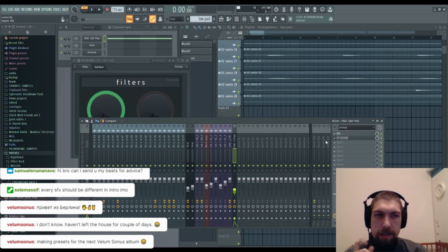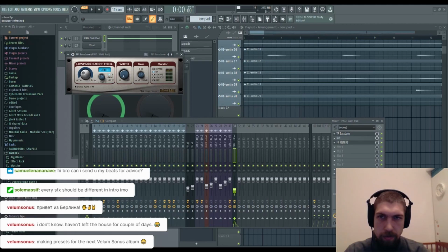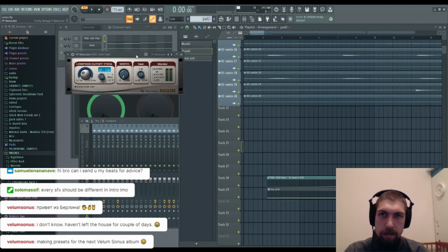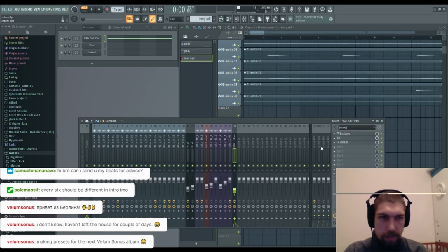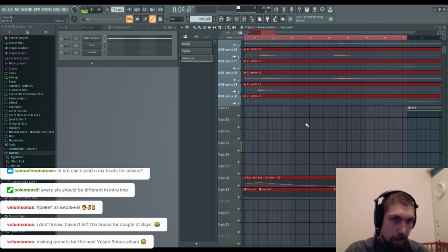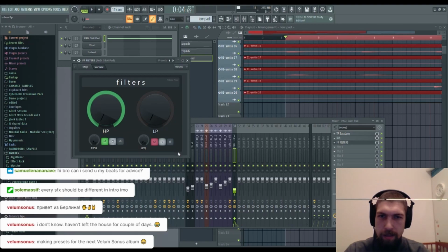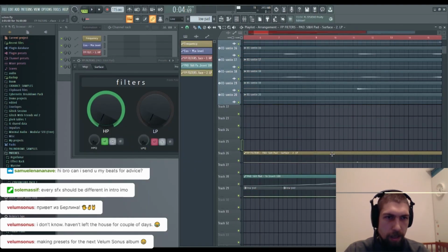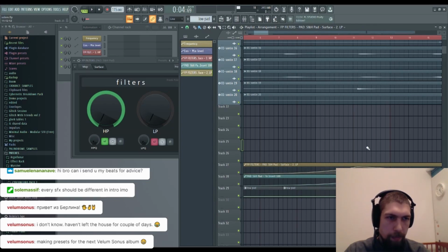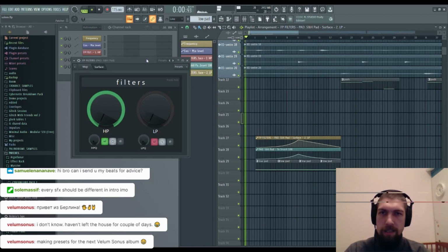Okay, but there's another thing which I'm lacking, and it's bass lane. I want to have bass in mono here. Bass is like up to 200, 300 hertz. In case you didn't know, I love bass lane, and I also love having my subs and basses in mono for whatever reason. Even if the sound is called pad, I still do that oftentimes. Here we create an automation clip, and we will basically open this thing up. This looks decent if you ask me, but let's see if the mix agrees.